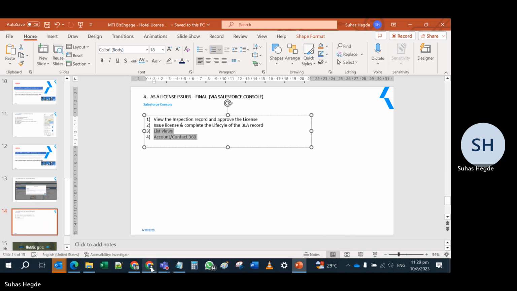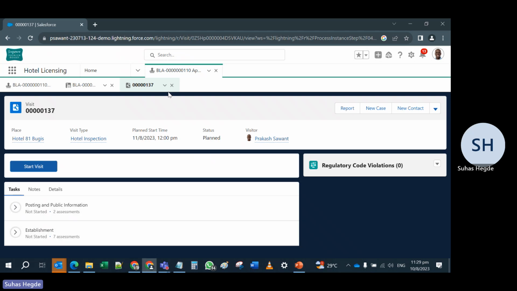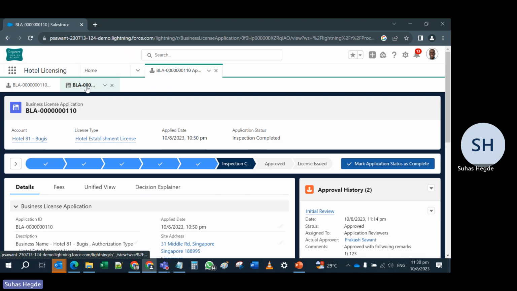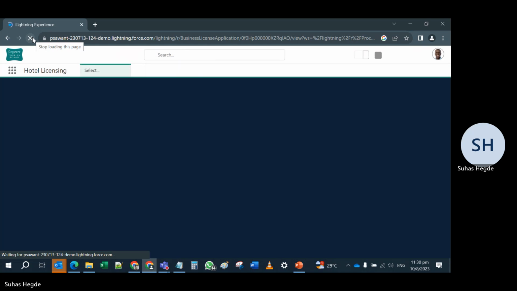So for that, I log in once again to this particular record. This is the record that we were actually working on, and you can see that the status changed all the way to inspection completed. I'll refresh this page one more time just to be sure that the values are populated properly.